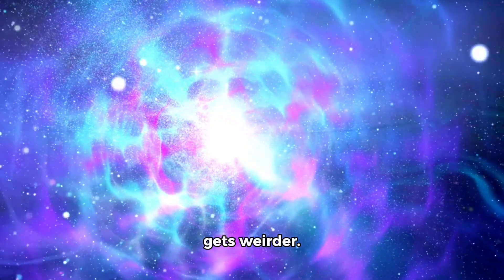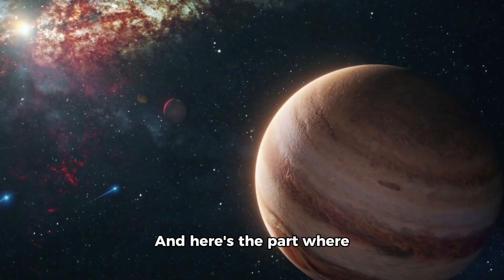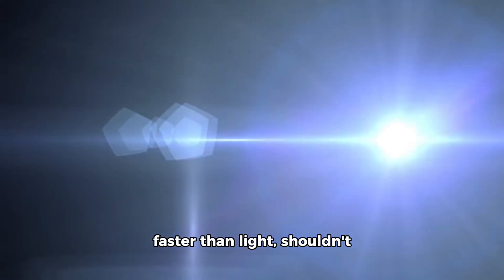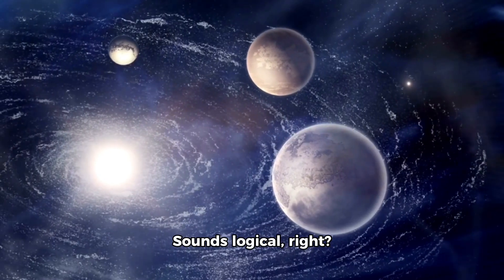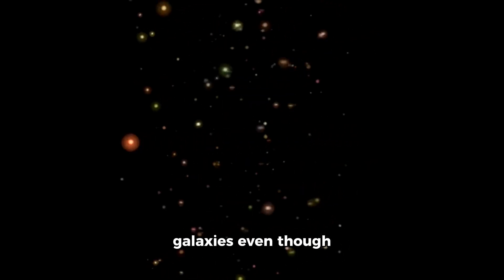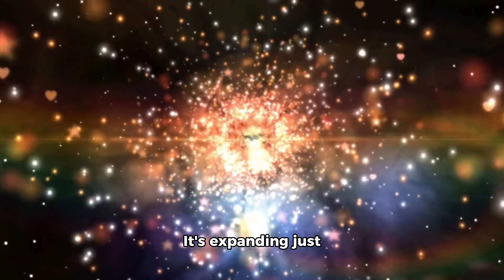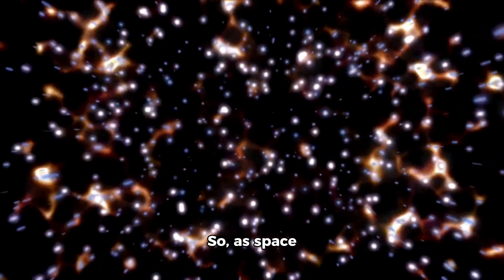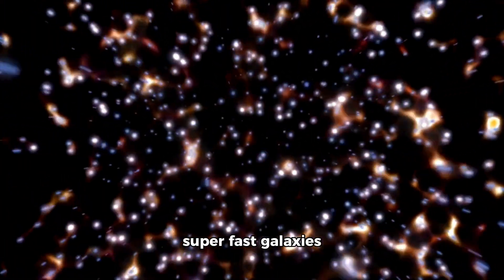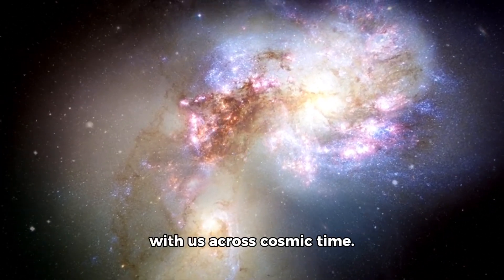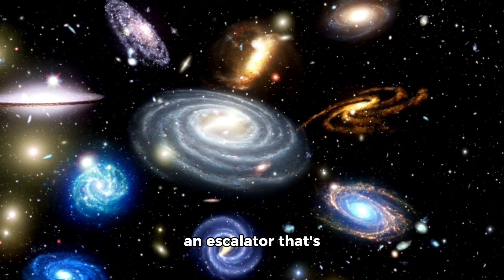Makes sense so far, right? But hold on, it gets weirder. There are galaxies beyond that Hubble sphere that are actually moving away from us faster than the speed of light. Wait a second. If something's moving away faster than light, shouldn't that mean we'll never see it? Sounds logical, right? But nope, that's not quite how it works. Believe it or not, we can still see some of those galaxies even though they're technically outrunning light. How? It all comes down to the fact that the Hubble sphere itself isn't fixed. It's expanding just like the universe. So, as space stretches, it actually pulls more of these super fast galaxies into our visible reach. We're talking about galaxies whose light is somehow still catching up with us across cosmic time. Kind of like light riding an escalator that's growing longer as it goes.